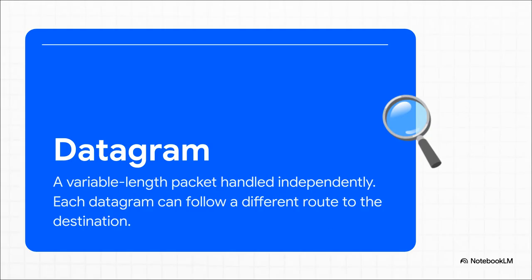And the star of our show, our main character, is this, the datagram. We'll just call it a data packet. Think of it like a postcard. It's got the message you want to send, sure, but way more importantly, it's got the destination address written right on it. Now, the internet operates on what's called a best effort basis. It's kind of funny. It doesn't actually guarantee your data will get there or even that it'll arrive in the right order. It just promises to try its absolute best to get each little postcard where it needs to go.